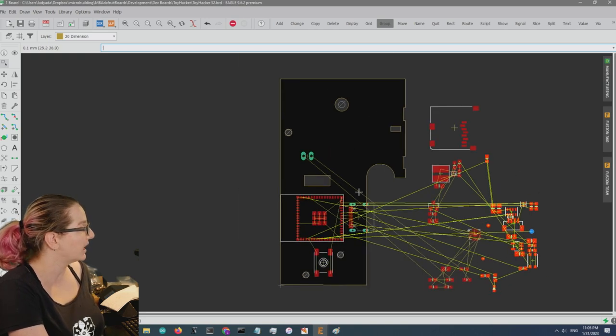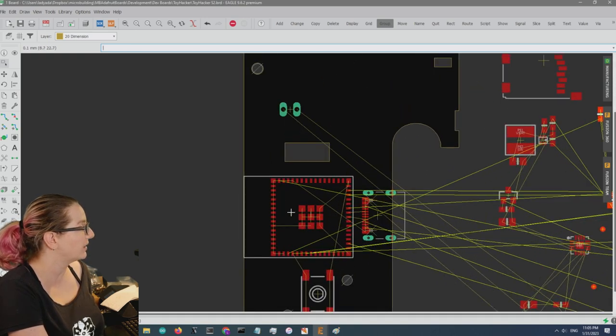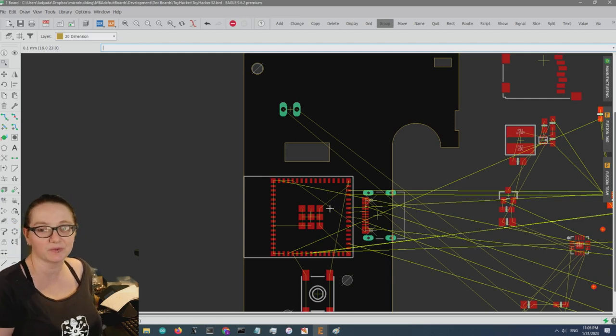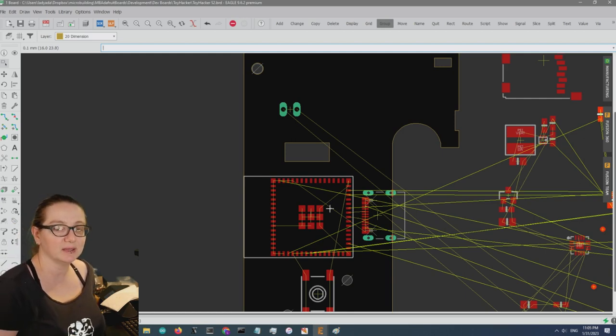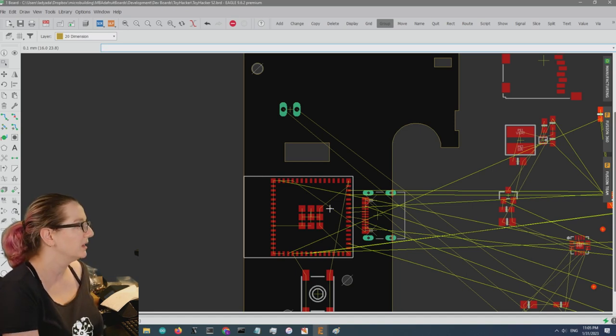So this is the layout I've got. I'm using the ESP32 S2 module. I'm not using the S3, mostly just for pricing. I don't think I need the power of the S3. I don't think I want Bluetooth. I don't see a lot of benefit for Bluetooth when you can just use Wi-Fi.